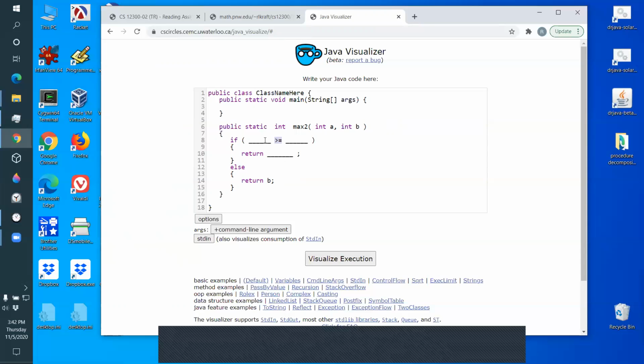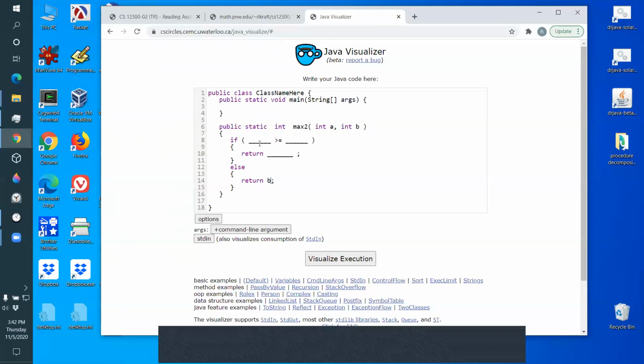So the logical guess is that you're going to compare the A and the B here somehow, and if this is true, probably you want to return A, and if this is false, you would return the B down here, because the B was already here.